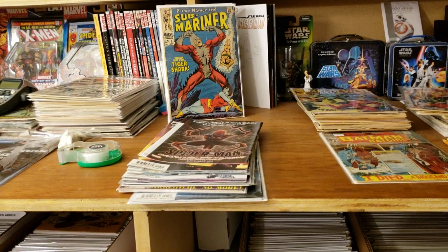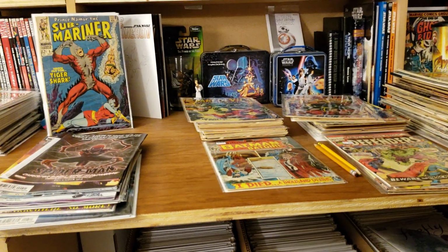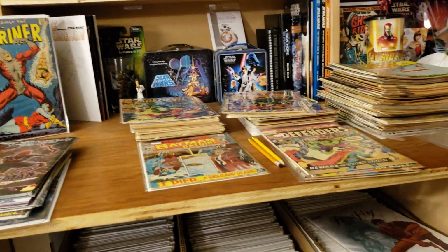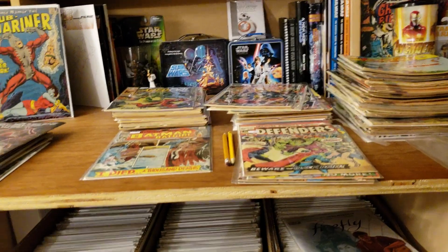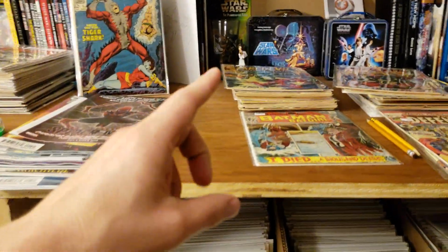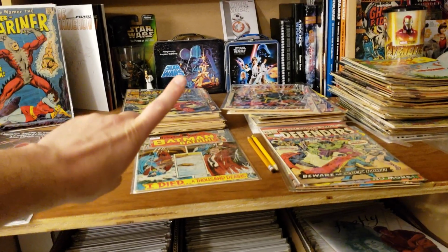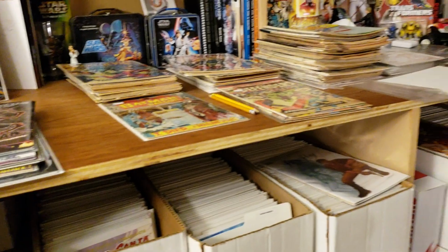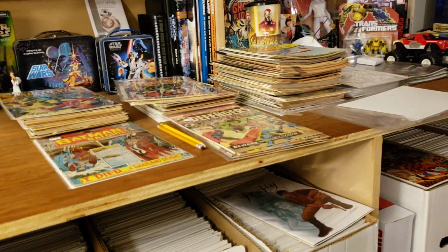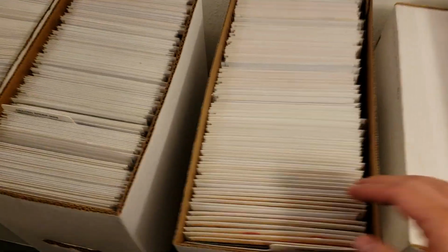And I'm seeing so many people posting their top picks of what they want to get for 2019. And for me, I haven't put a lot of thought into actual individual issues that I would like to get in 2019, but I know for sure that I want a complete run. So I know, again, and I'll bring you guys over here, my Thor run is one I want to work on.